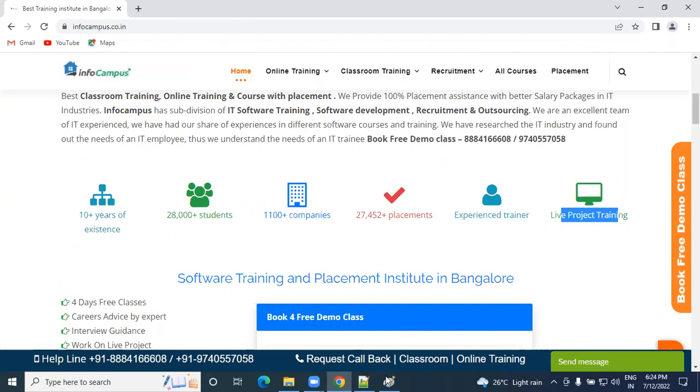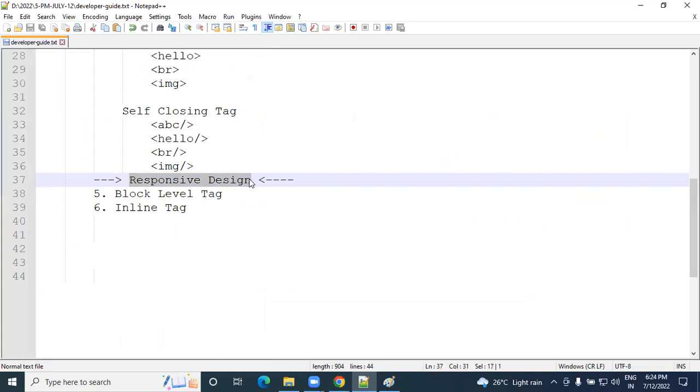That is called as what? Responsive design. If you have created a page, your page must work on the laptop and must work on the mobile. Else you will get only laptop customers. You will not get mobile customers. 80% nowadays are mobile customers only. Right? So we should target both customers, right?